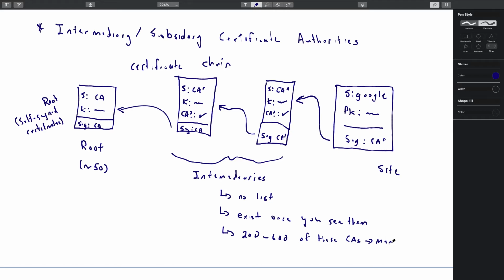So that's from a measurement study of the whole internet. Now there's this new project called Certificate Transparency that's meant to log these certificates. I'm not going to go into a lot of detail about it, but you can also look there to see the number of intermediary certificates. It's a complicated story about whether an intermediary actually has to be in that database or not, and what happens if you see a new certificate that's not in the log. It would take too long to explain, but anyway, we're moving towards more transparency about getting these numbers.